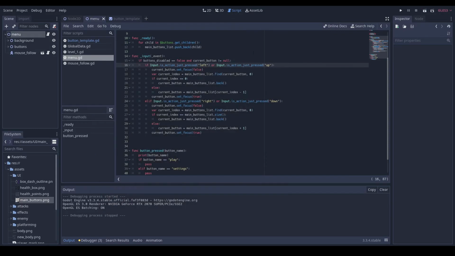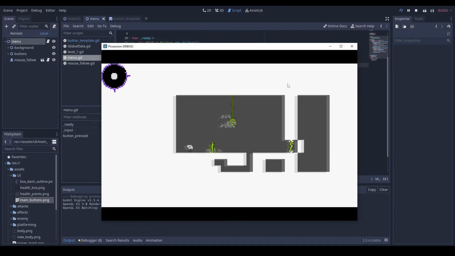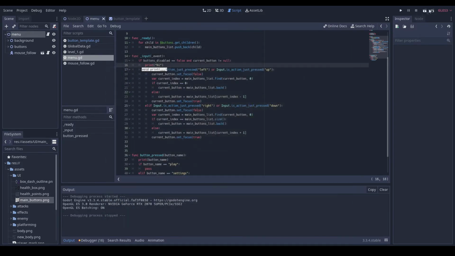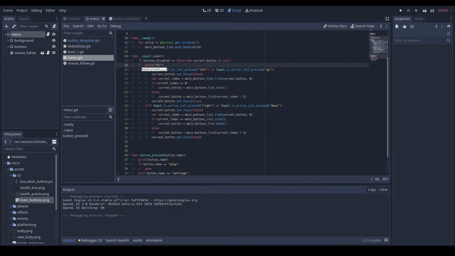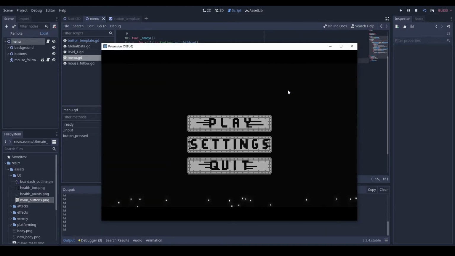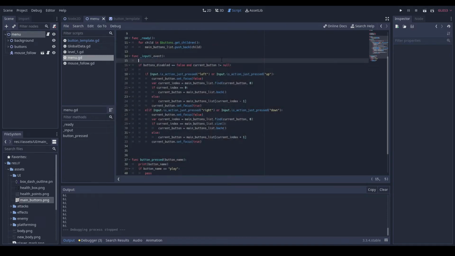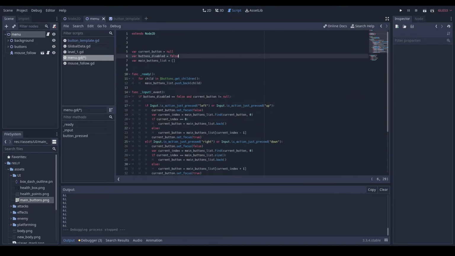Pressing buttons, nothing's happening. So first of all, we'll do print high, just making sure it can get past that first section, which it isn't. Okay, so it is making it past that. Buttons disabled is equal to false. Current button.